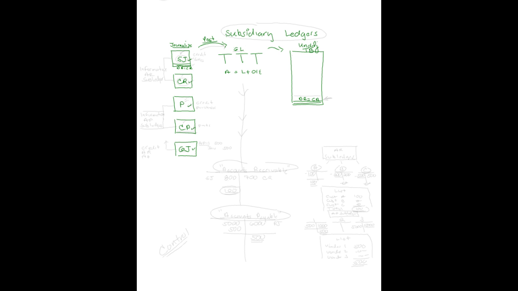Once the general ledger accounts are totaled, an unadjusted trial balance can be prepared to prove the equality of debits equal credits. So when you have special journals in your accounting cycle, it has this type of look to it. We want to build in subledgers now at this point. Subledgers are a place where you keep track of individual customers who owe you money, and individual creditors you owe money.